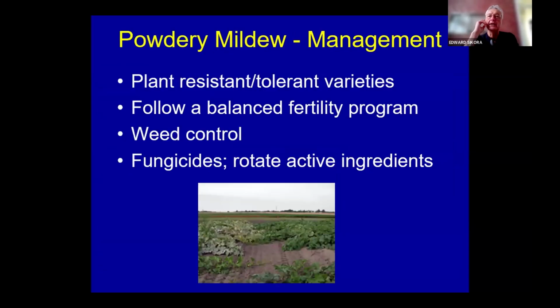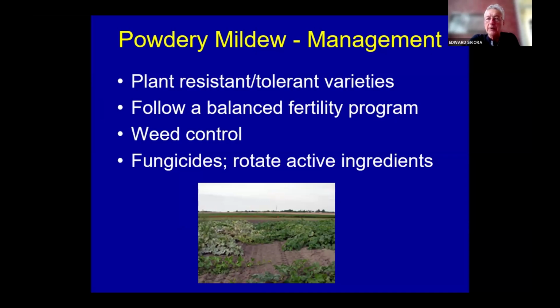So mildew is a problem we have every year, just so you know. There are resistant varieties available. Other varieties are tolerant. I would definitely choose those over a susceptible variety when possible. You still might want to have a basic fungicide program when using these types of cultivars. Find a variety that grows well in your state or area.